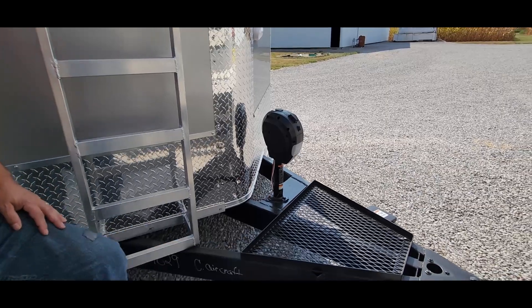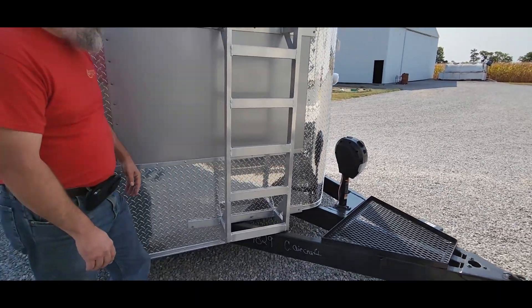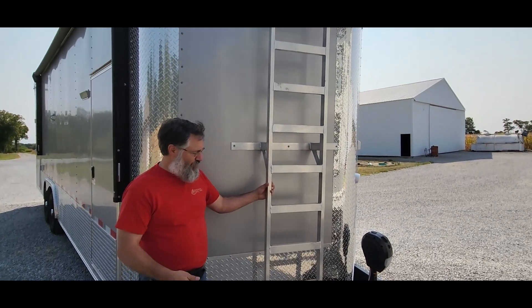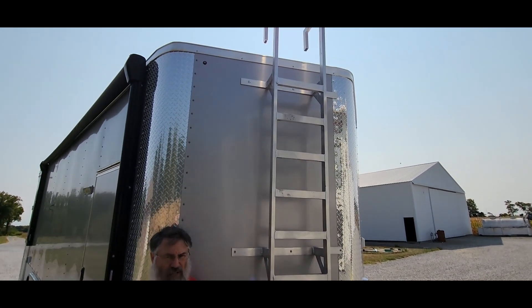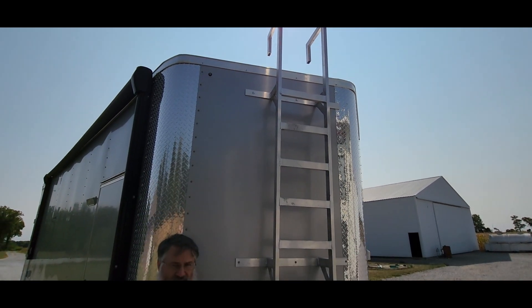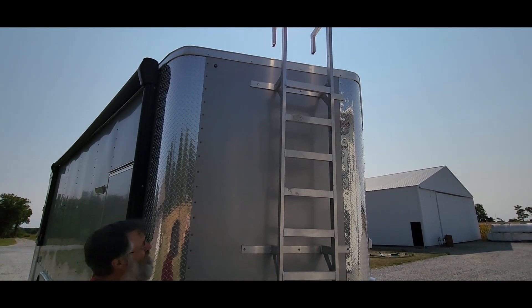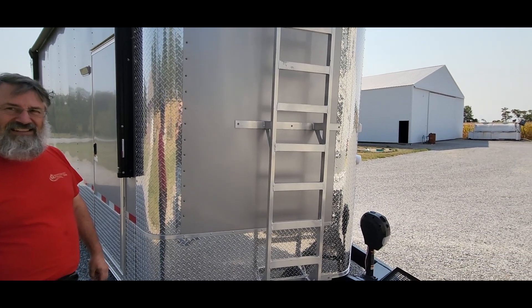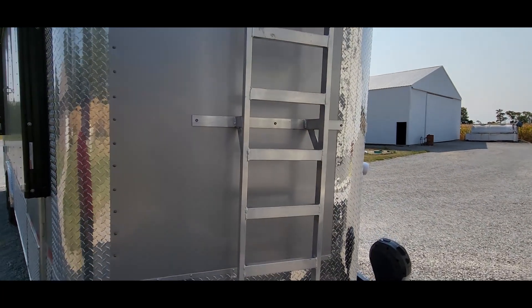I love your electric jack — yes, very nice. I've never had one before, and neither have I, that's why I really like it. The ladder takes you up to the full walk-on roof. I did that for two reasons: for snow load, and because I plan to put solar panels up there. I had no idea you could even get a trailer built that you could walk on the roof — to me that's impressive. The ladder is impressive on its own.